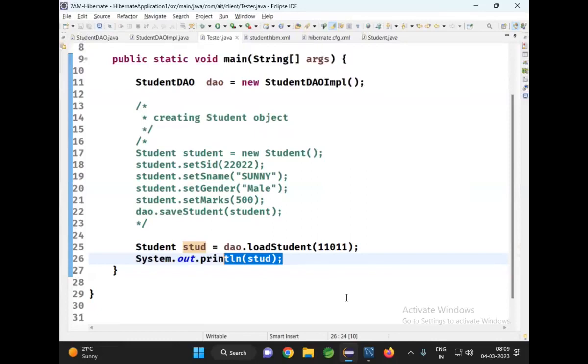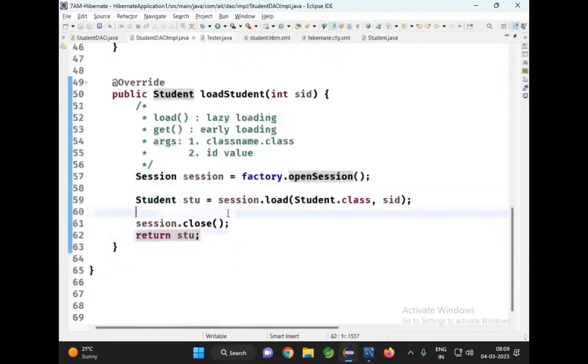Right? Now what happens when I am trying to print it? Hibernate should go to the database again to select the data. But in order to select the data from the database, a connection is required now. But already in my DAO class, what happened here?